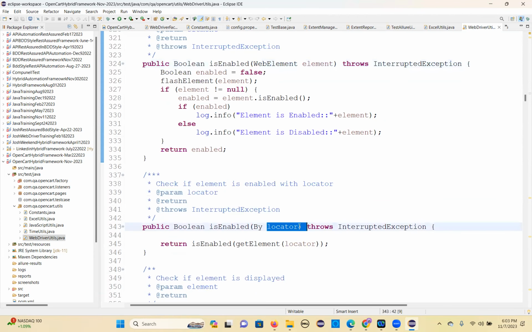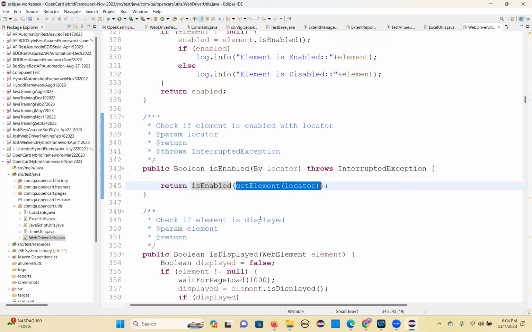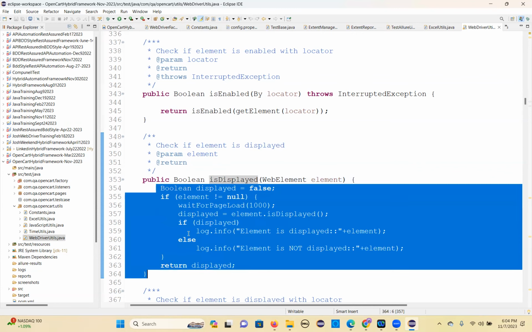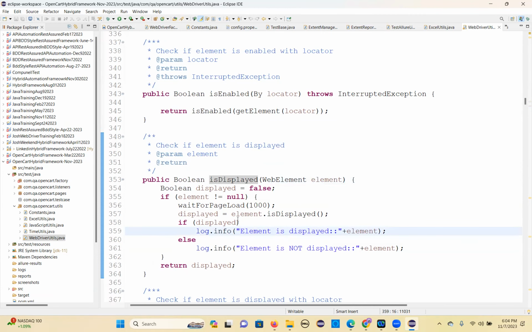Even by locator you can find out with the is enabled method. Return is enabled, get element of locator. Is displayed: we have an is displayed method, right? The same name we have used, but instead of writing all this, you are waiting for the element, then checking.